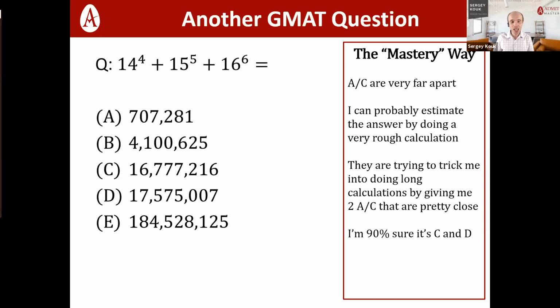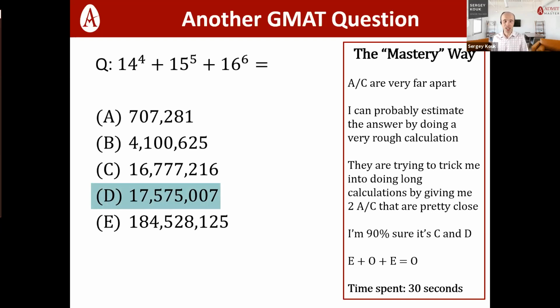So Edwin is saying what we can do is we can actually understand whether the answer has to be odd or even, because C is even and D is odd. And if we look at the original question, then we know it's 2 even numbers and 1 odd. And if you add 2 even and 1 odd, you're going to have an odd number. And that is why the answer has to be D. And we can do this literally in 30 seconds. And if you build enough confidence on a test, you're going to be able to do this no problem. Takes a lot of time and effort, but it's definitely possible.